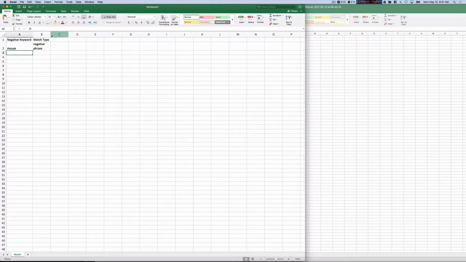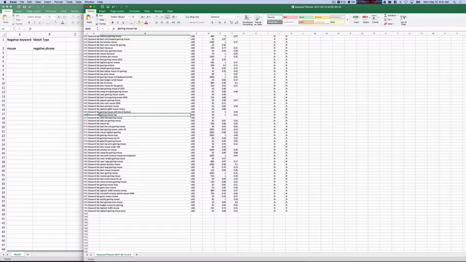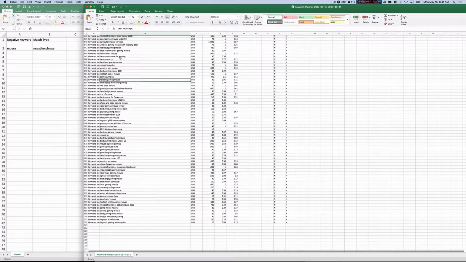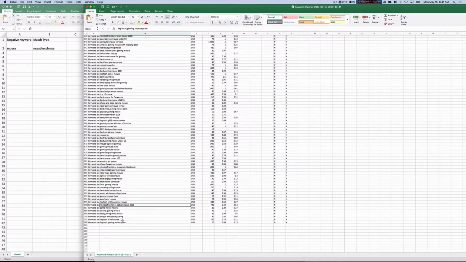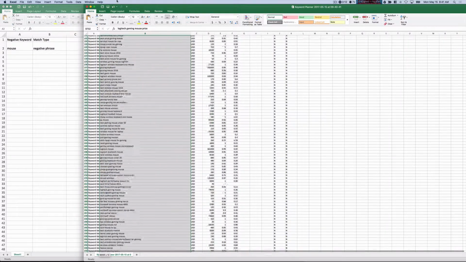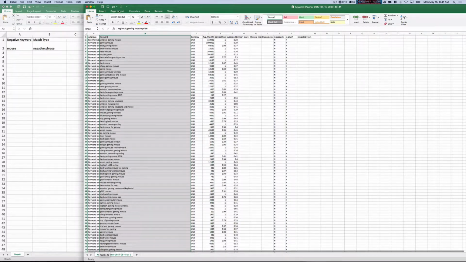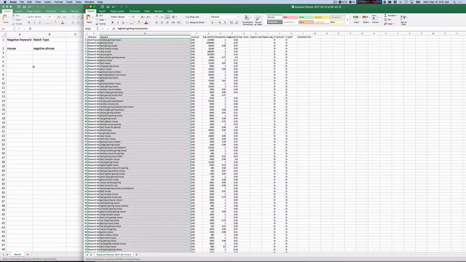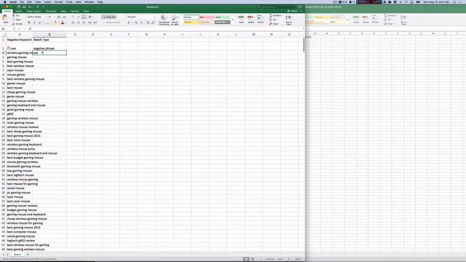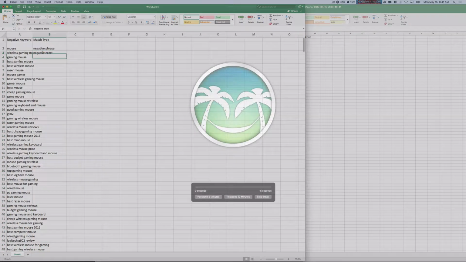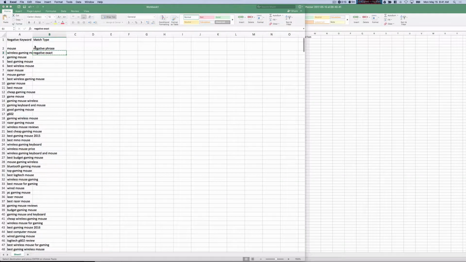You can do that, Mike. You don't actually have to add everything relating to mouse. Sure, that's true. But going through this exercise makes it a little bit better because you're catching things that you wouldn't normally. So I can take all of these because all of these have the word mouse in it, and I do not have one of those, and I'll go negative exact, and I'll throw that all the way down.